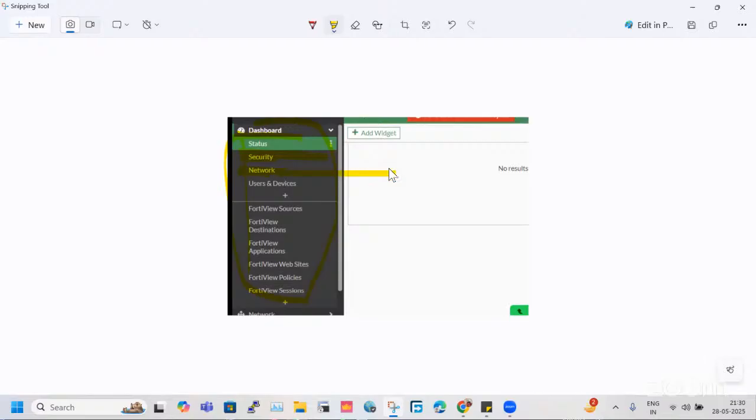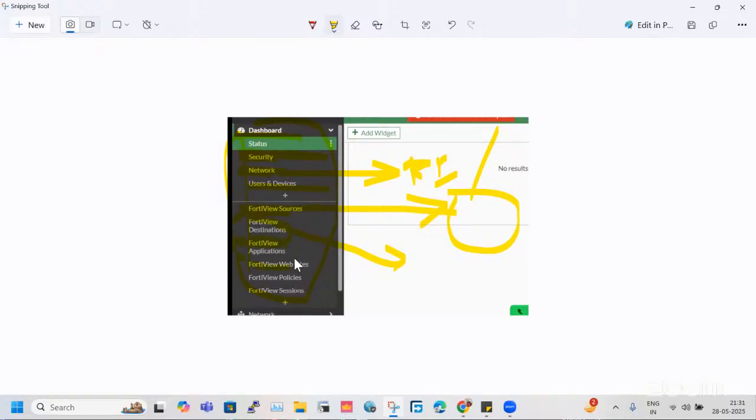What network related things? It will show you the routing, okay? Routing, interface, all those things, okay? And devices. Here you can see the user details, right? FortiView sources. Here you can fetch the top sources who are accessing any destinations, right?